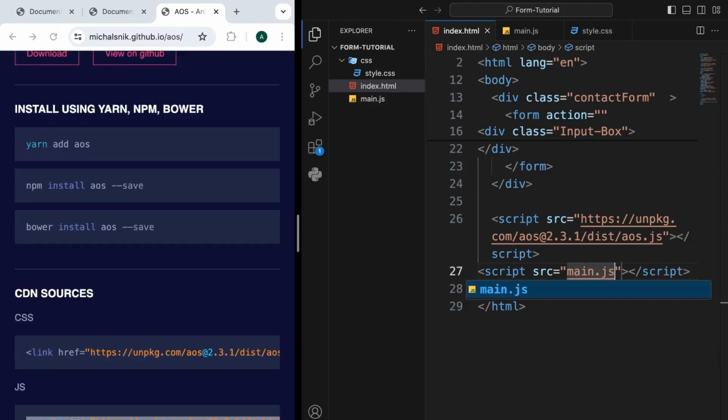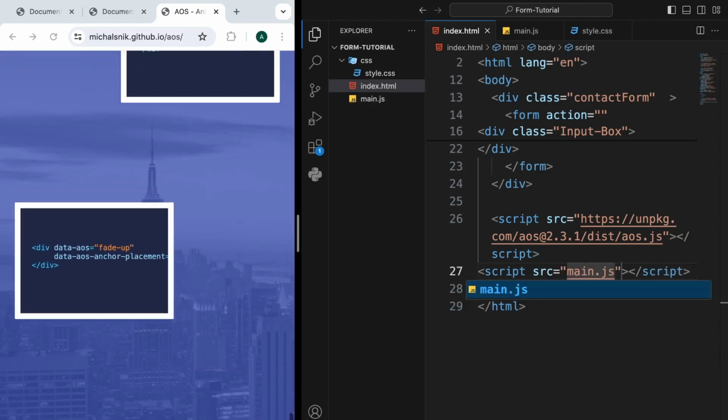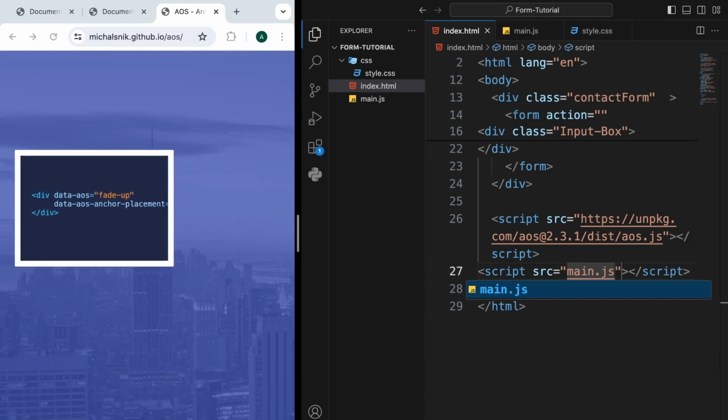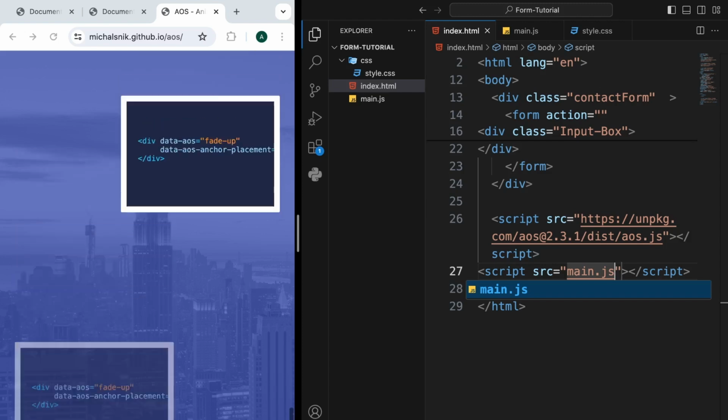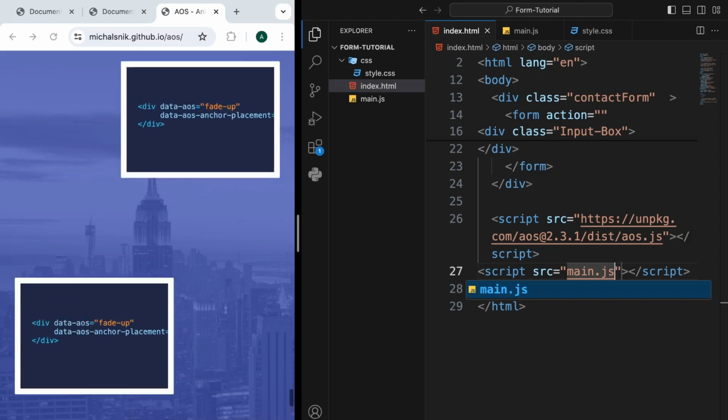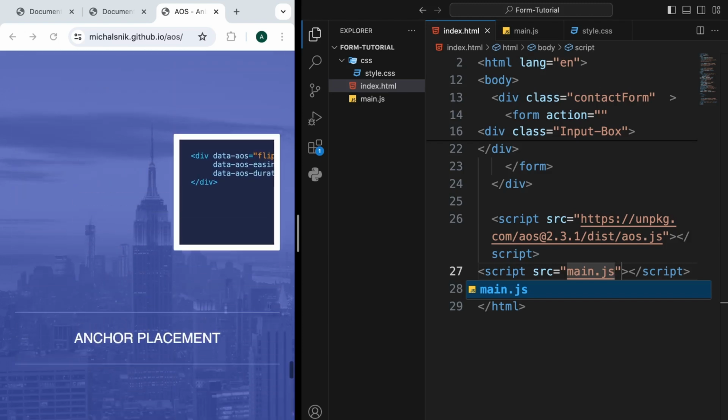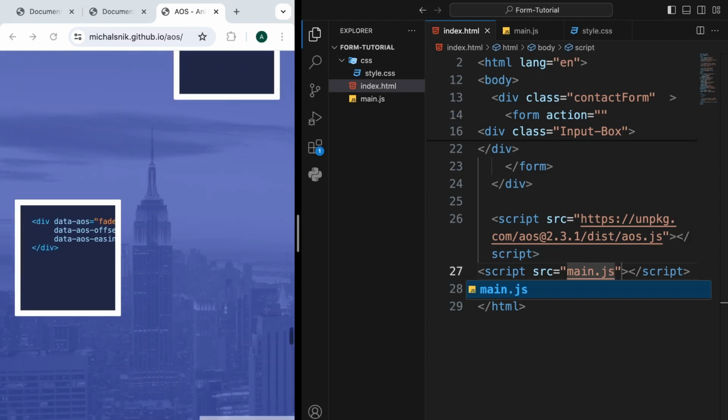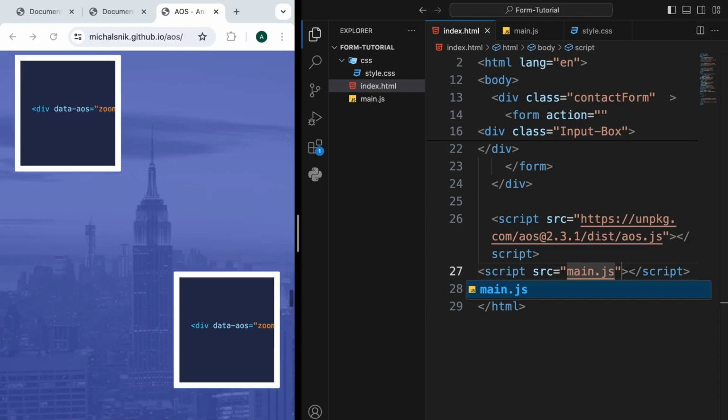Now, as you can see in their documentation, there are various ways to select the kind of animations that you want. The attribute that you'll be passing to the div or the class is data-aos, and then you just pass in the kind of animation that you want to apply. There are several of them. You can try them out and choose the one that best fits your project.